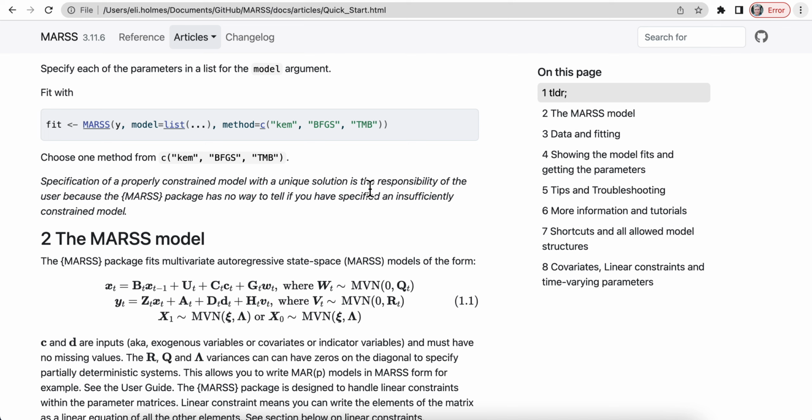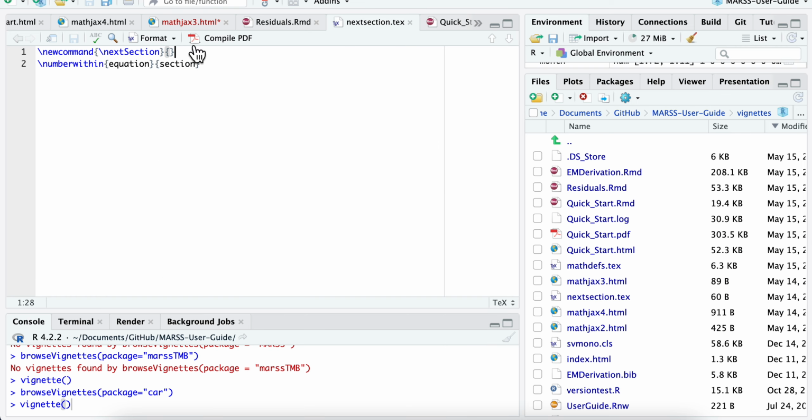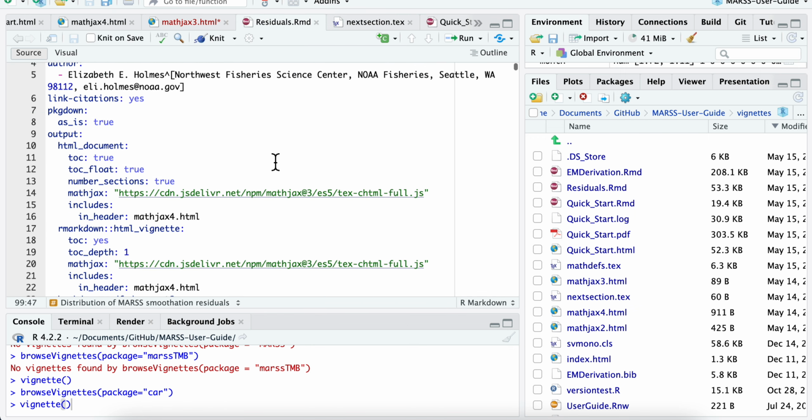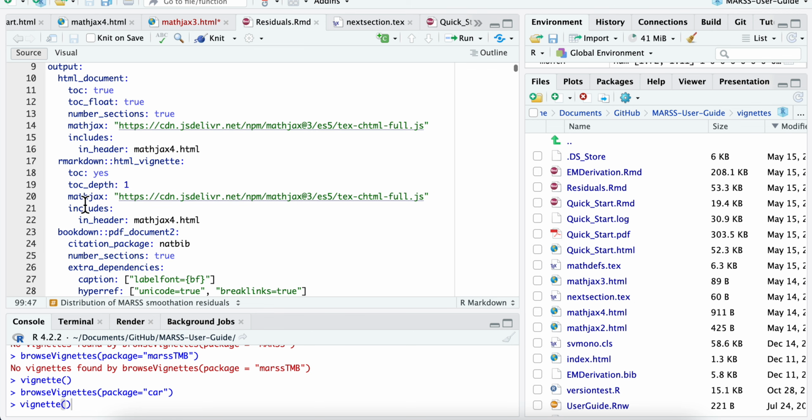Okay, so now in the previous video, I showed you how I can use an include, like that's right here, showing how to use an include for a vignette. And that would work if I'm just making this into a standalone HTML.